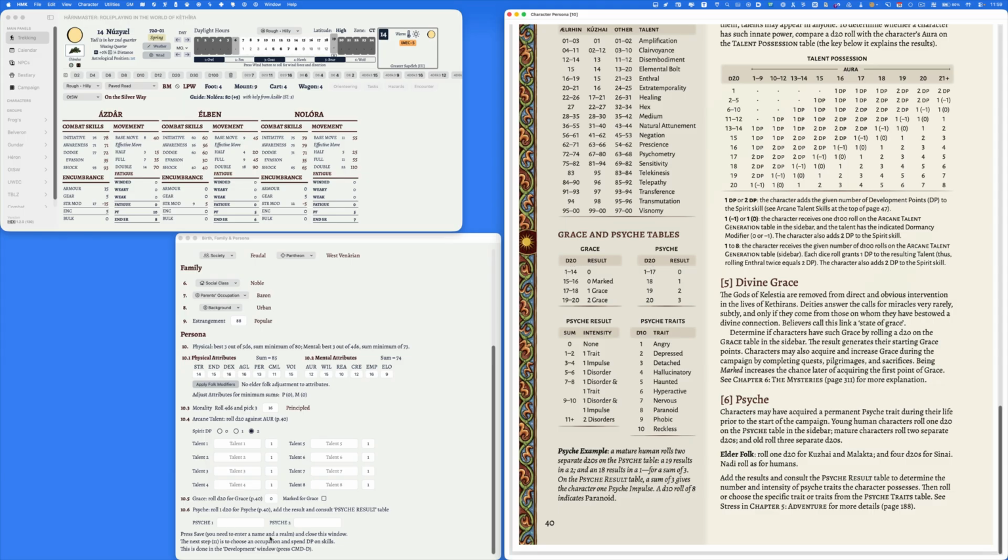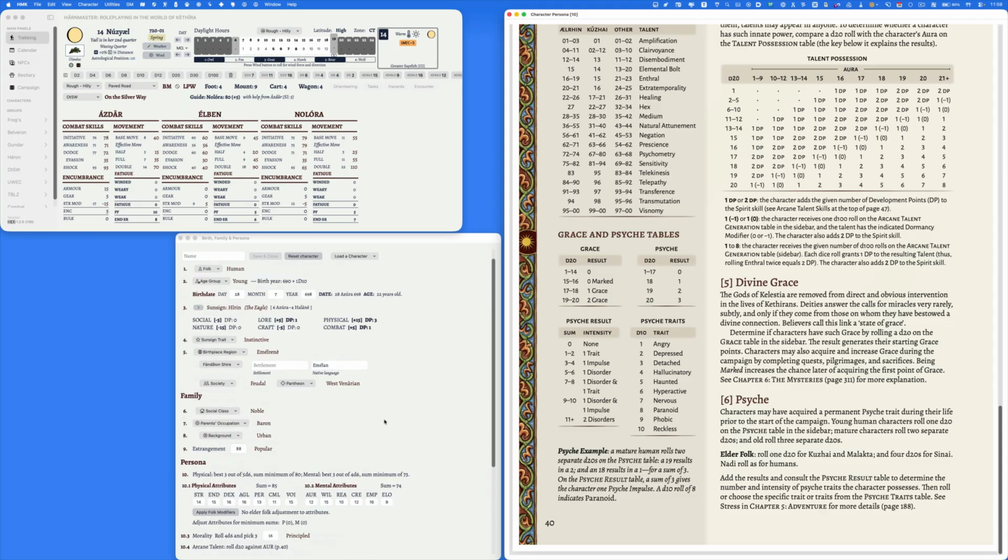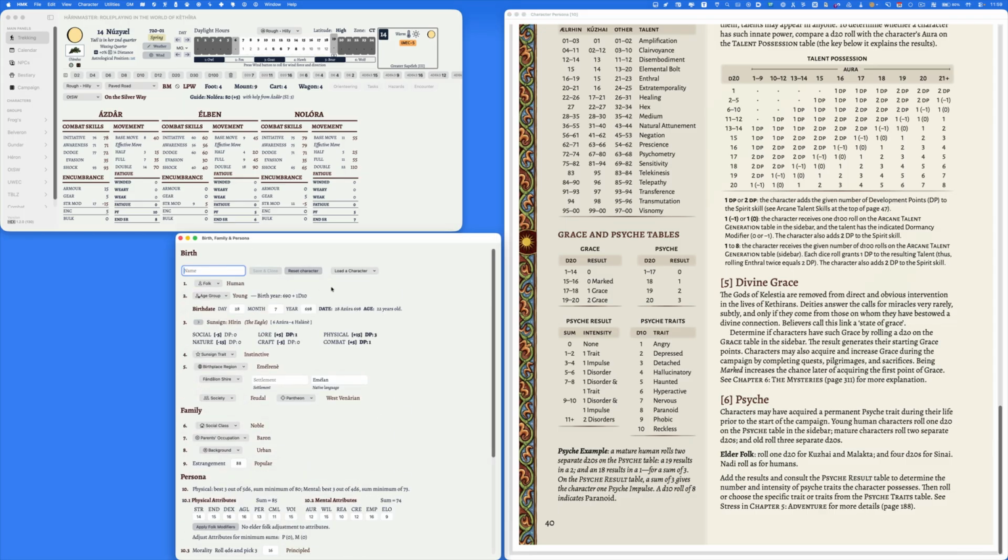So once you're done with this, it goes to the 10.6 steps in the character creation. When you're done here, you have to put a name. You can put a temporary name if you don't want, but this is going to be Theobald. And then you press save and close.